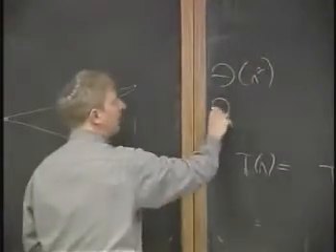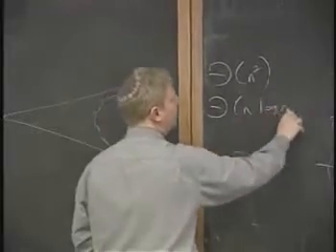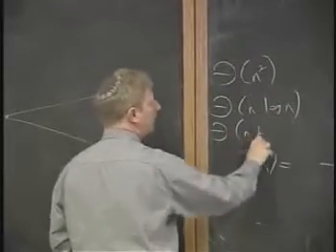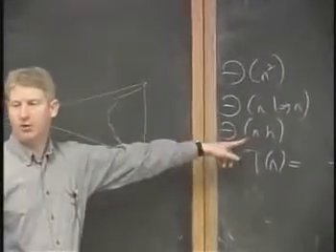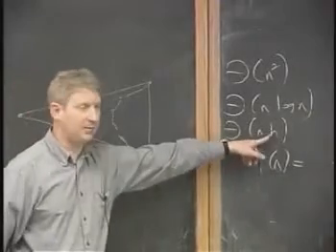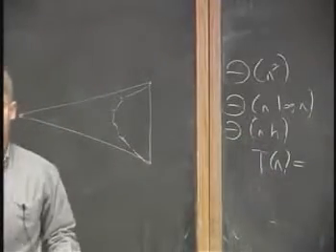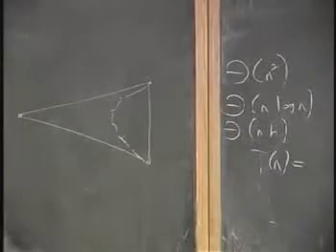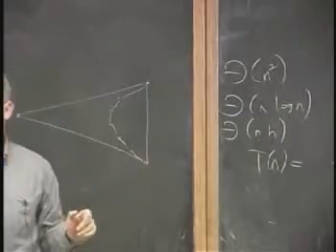But we would love to get something better than order n squared. We're going to talk today about something that's order n log n. We're going to talk today about something that's order nh, where h is the number of points in the hull. So it would be nice to get something like this. That would be a good result if we could do it. But this doesn't quite do it. This just gives you order n squared.